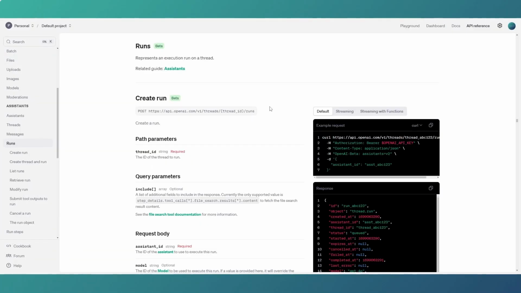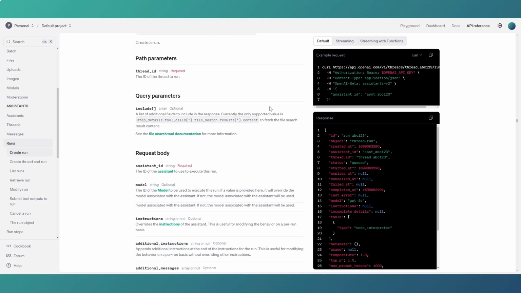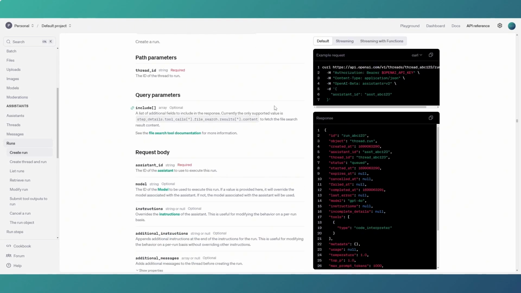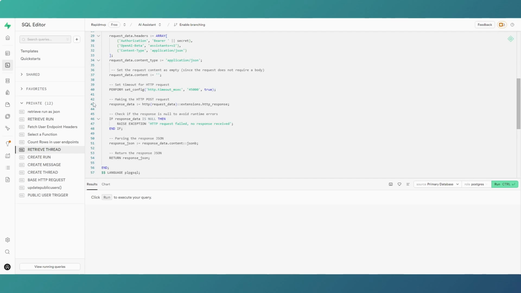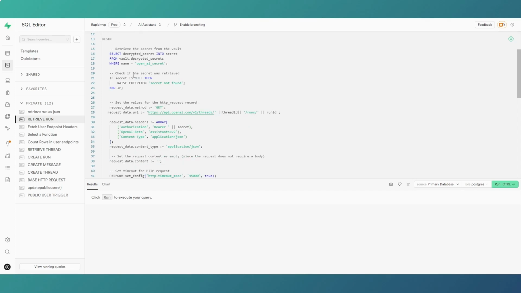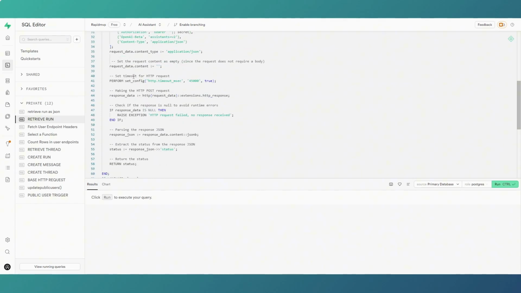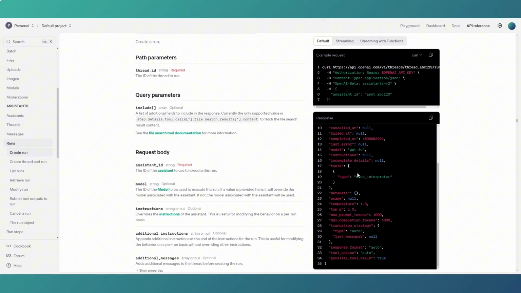Okay, so runs. Now, if you recall there, I just said all we're extracting from the run object is the status. So let's head back just to go back to there again. So retrieve the run. We're just returning the status, and I'm doing that because this is the standard response.